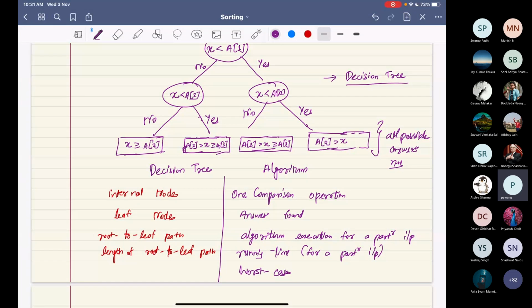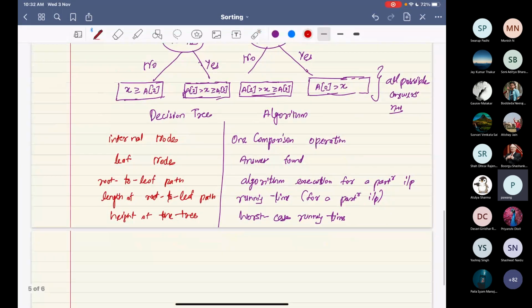So we were saying, what is the worst case running time of my algorithm in terms of the decision tree? The height of the tree. What is the longest path for any possible input? Height of the tree. So once we have the decision tree created, I can find out the height of the tree, and that will give me the worst case running time of the algorithm in this comparison model. And it's not very difficult to find out the height of the tree. So the question is, what is the height of the tree?